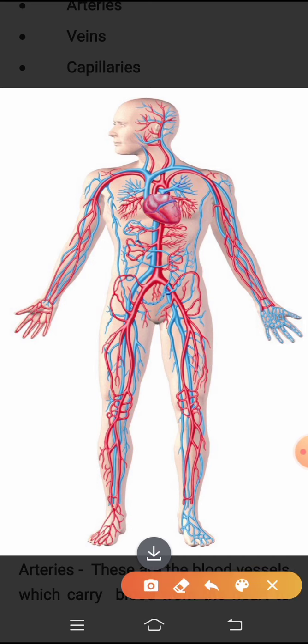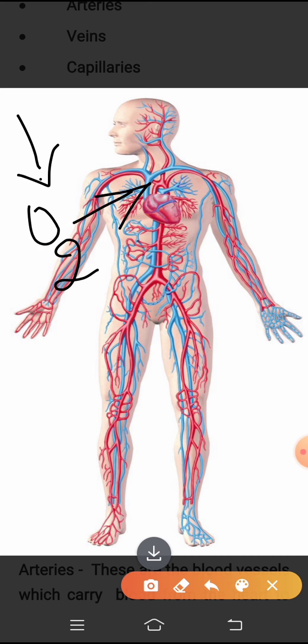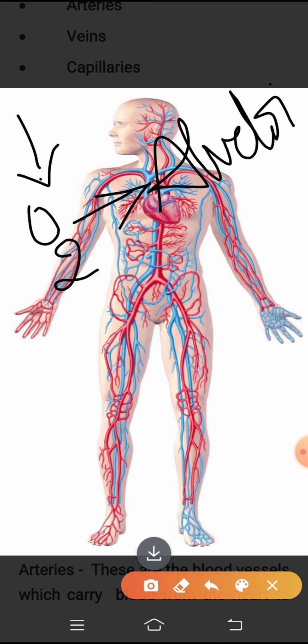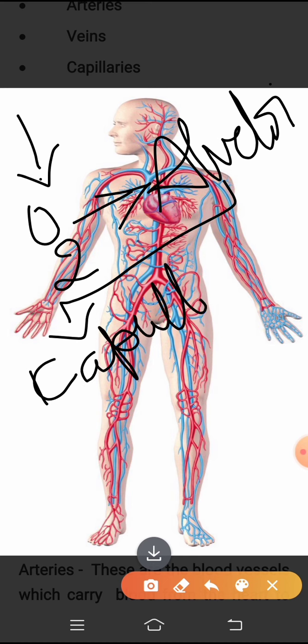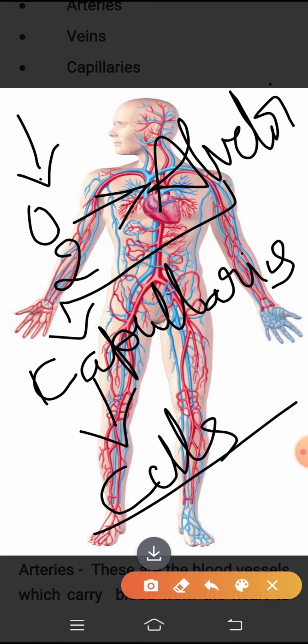You might have understood by this time how the blood becomes rich in carbon dioxide. Just recall what happens under cellular respiration. The lungs transport the oxygen, right? So where does the actual transportation of oxygen take place? It takes place in the alveoli. Now from the alveoli, the oxygen gets transported to the capillaries because the alveoli are surrounded by blood vessels called capillaries, and these capillaries transport the oxygen-rich blood to every cell, and the cells perform cellular respiration.